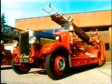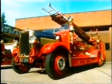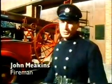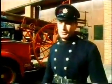In the days before superheroes and Nintendo, young boys dreamt about driving fire engines like this 1939 Leyland Tiger. I do actually remember it going to fires as a young boy. You know, I used to watch it going along the streets, past my house. So I've had quite a long love affair with the vehicle.